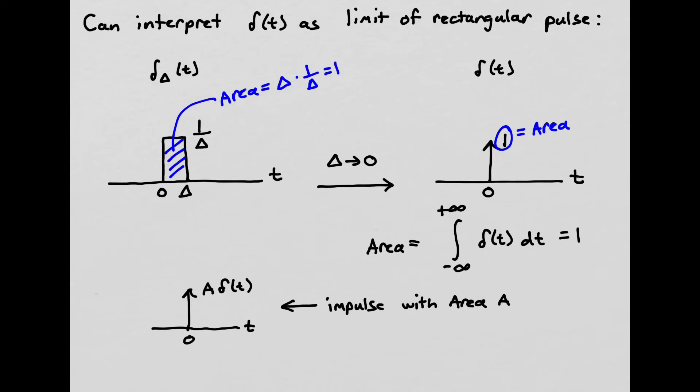So now I've added in another impulse down here just to show you. If I sketch an impulse and I put A next to it, this would be the impulse A delta of T. That means I now have an impulse with area A. So I've just scaled this unit impulse here. I scaled this unit impulse here, and now it's A delta of T. So now that's an impulse with an area equal to A.